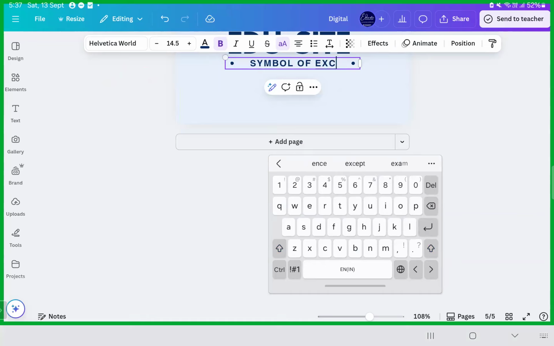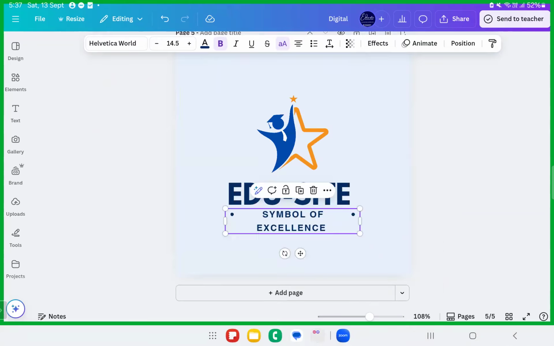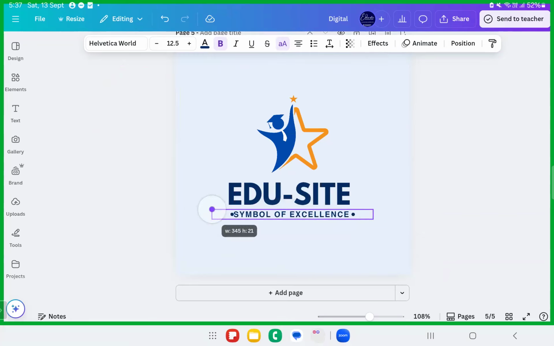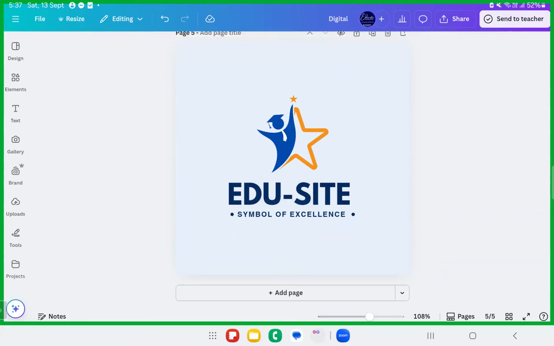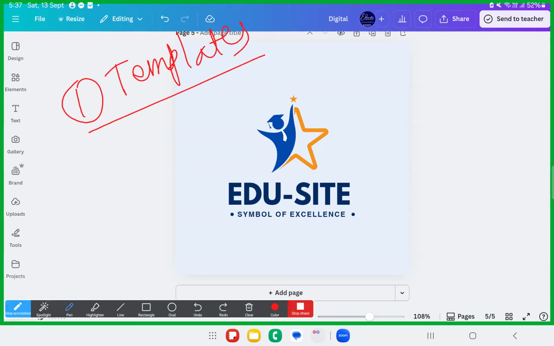I just want you all to do this for me. Come on, create one logo from the templates. I want to see you all create it. Are you all done? Please let me know if you're done creating one logo from the template. This logo is done. You don't have to worry whether it has the finishing or not. It is done actually. You can provide this to your client. This is the very first way, using the templates.